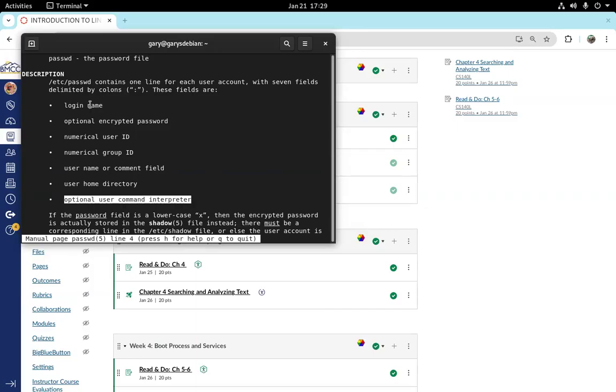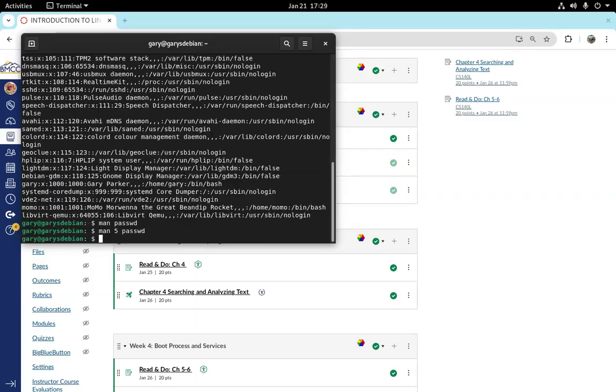So let's see. Let's try it. So let's get out of there, and I'm going to demonstrate the cut command next. So I'm going to use cut. Cut needs to know what separates the different pieces of information, and that's -d for delimiter, the separator. And then in quotes, you put whatever's the separator. So in this case, I'm going to say it's a colon that separates each piece of information.